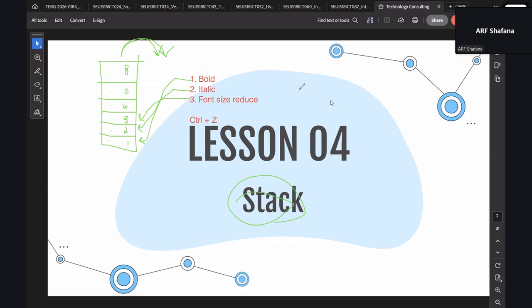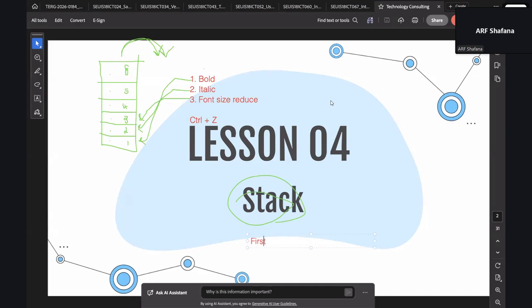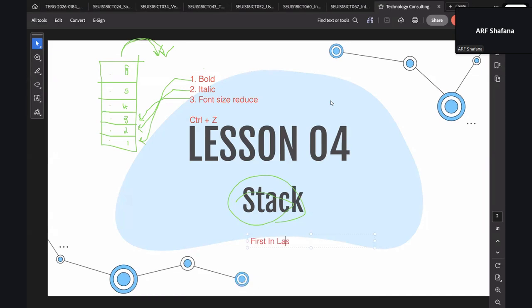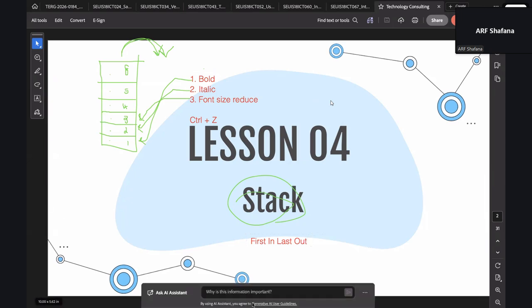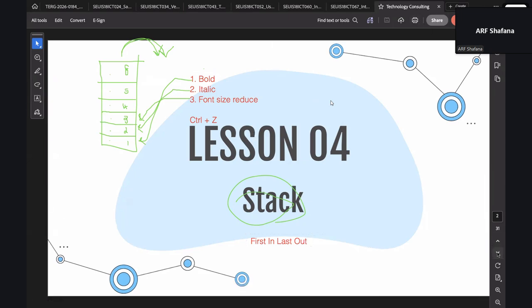The main property of a stack is first in, last out. Whichever came first will be last out. This is how the stack works. Okay, with that introduction, let's look at the other stuff.